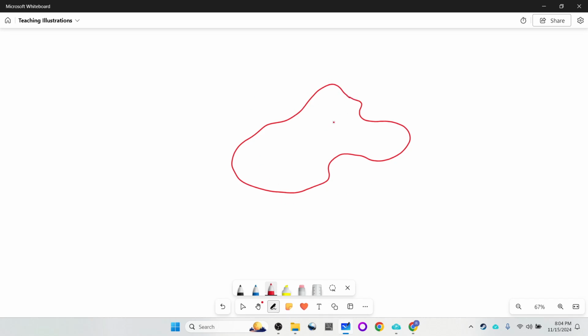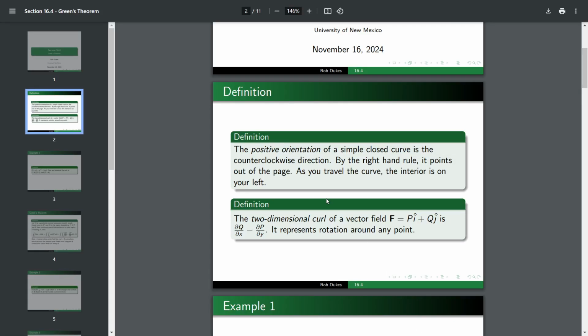Closed, I think that's clear enough that something on the inside can't pass to the outside without going across it. Although I'm told it took several hundred attempts to prove that. Anyway, so when you imagine walking along the curve, you should always imagine the interior is on your left.